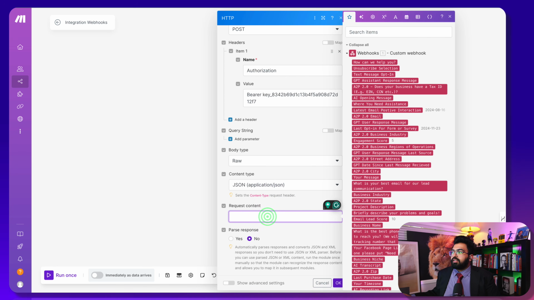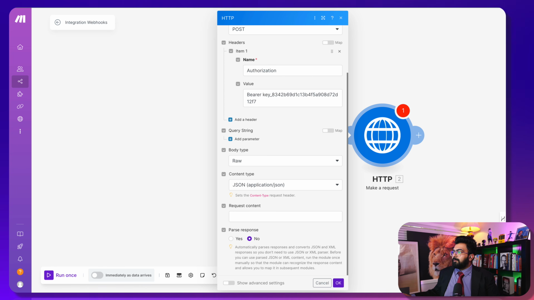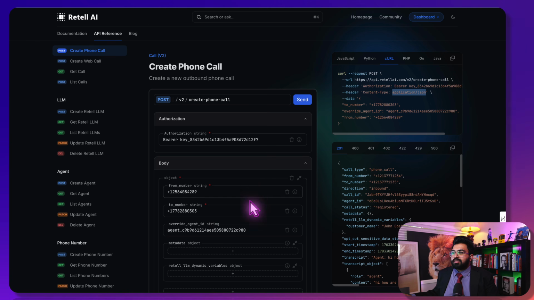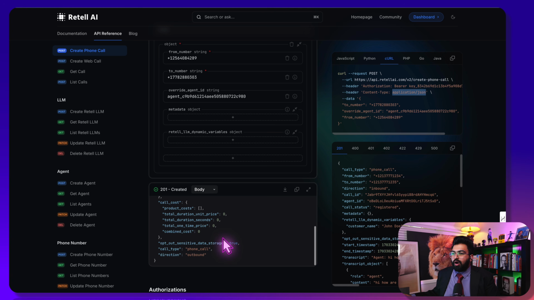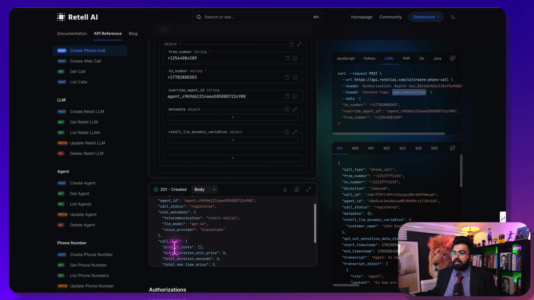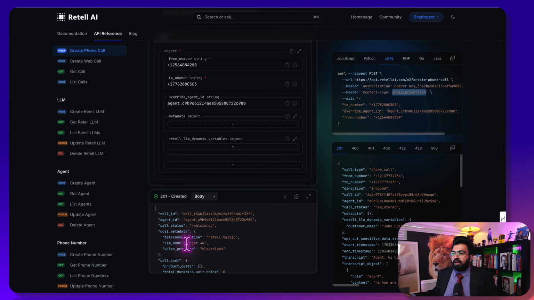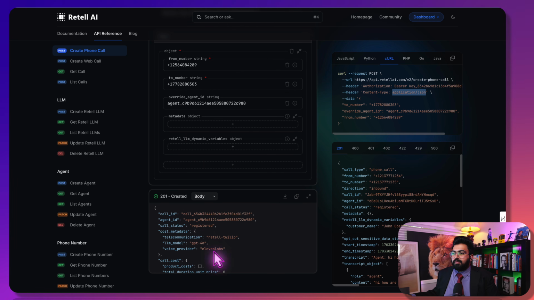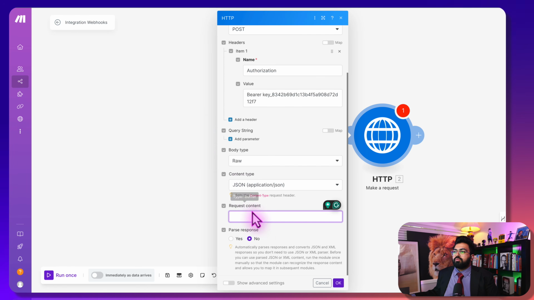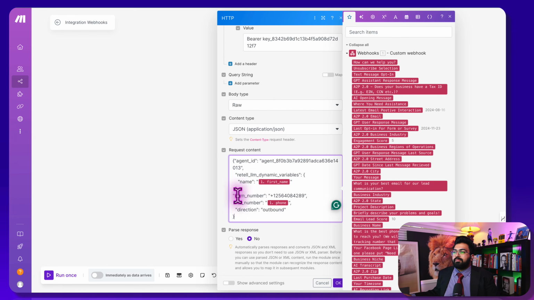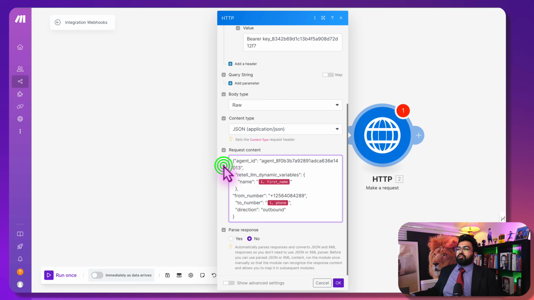Okay, request content. This is where we need to copy some of the stuff that is relevant to us. For example, direction outbound is important, and we need agent ID, and we need some fields, dynamic variables. So this is what a request content would look like.